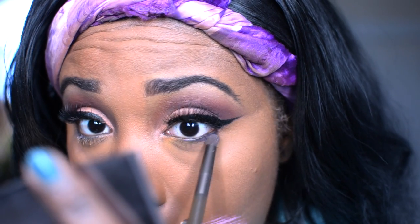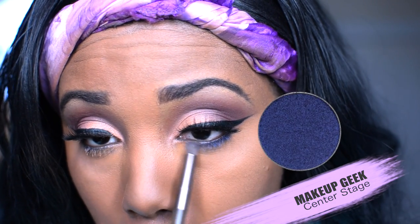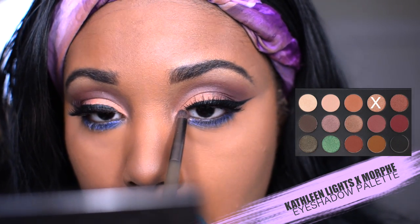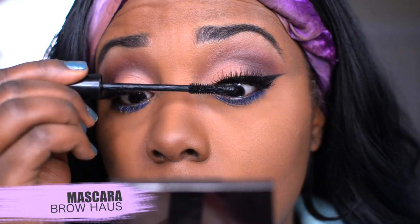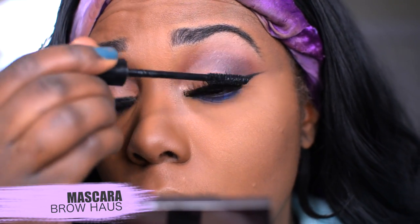Then this is where the fun happens! To smoke out my lower lash line I'm going to use Center Stage from Makeup Geek. Then to brighten the inner corner of my eye I'm using this gold shadow. Then I'm going to apply mascara — I'm using the Brow House mascara. It's actually a brow salon here in New York City and I got a couple of their products. Love the mascara, just a little bit hard to get off, but I love it.